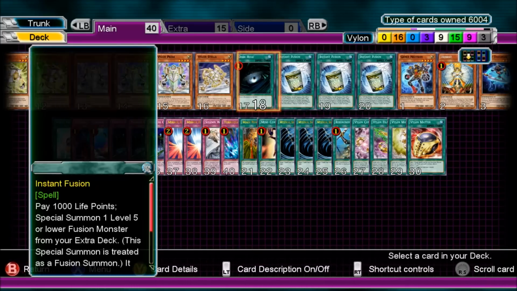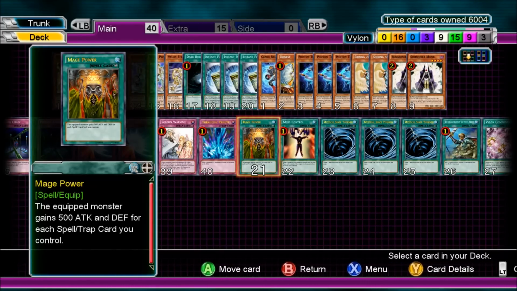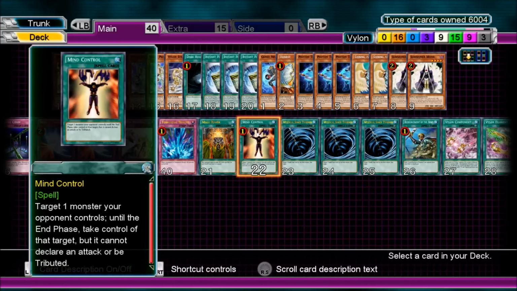And we've got Dark Hole. 3 Instant Fusion opens up a lot of synchro summon plays and other plays as well. Mage Power: the equipped monster gains 500 attack and defense for each spell or trap card you control, and you've got quite a few spell and trap cards in this deck. Mind Control helps with synchro summon plays using your opponent's monster, or even exceed plays, depending.